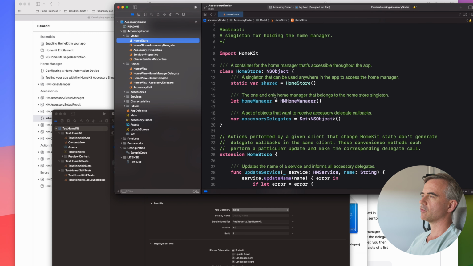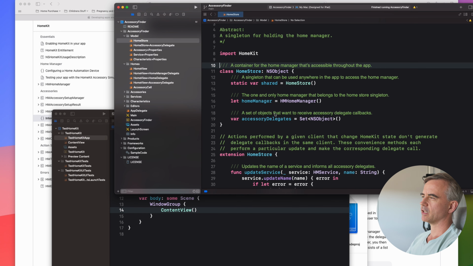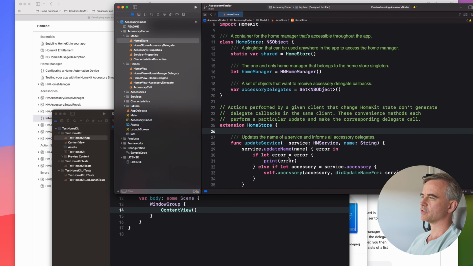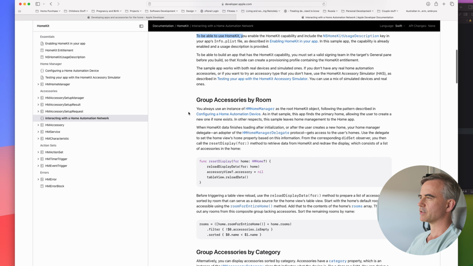I think we have our home manager class. We'd want a navigation stack view in our HomeKit test app. In this case, we have services, actions performed by a given client. So let's jump back. Group accessories by room.